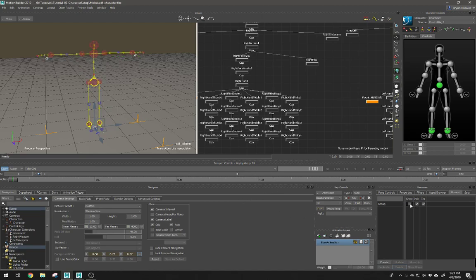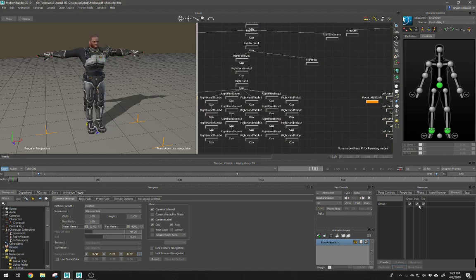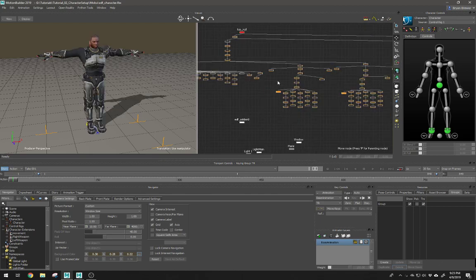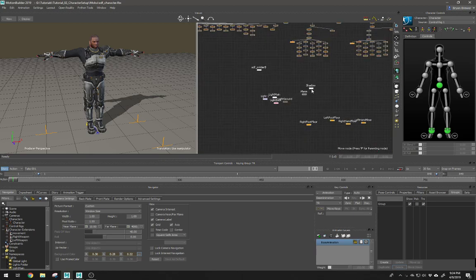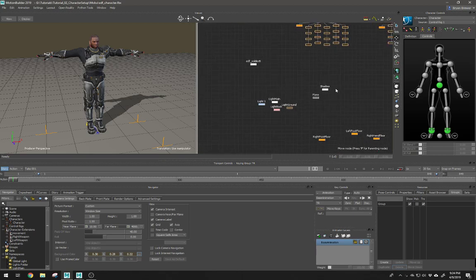So you can do things like hide it and unhide it. And also you can turn off pick. If you turn off pick, now I can't select it, but I'm selecting the ground because it's there. So probably what else I want to do is throw all my ground plane and lights into a group as well. I think I'll leave the shadow out of it. I'm going to parent the shadow to the plane because I kind of want them to be connected.